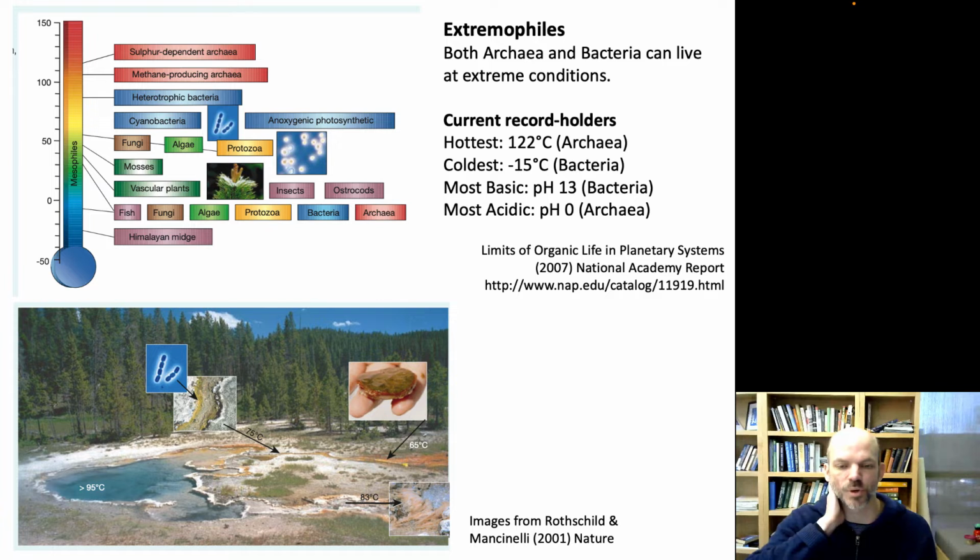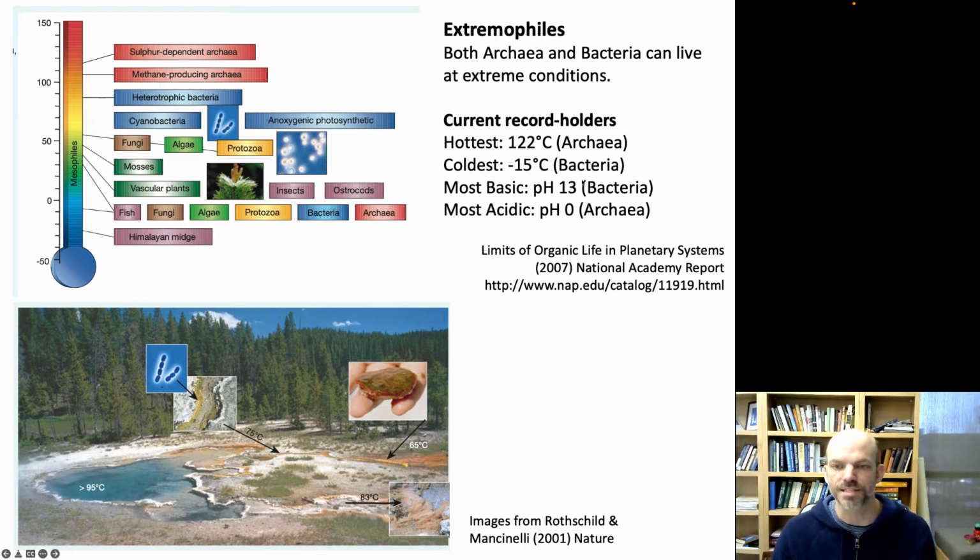The boiling and freezing points of water seem to be one of the main limits for life on Earth. As long as you have liquid water, no matter what the temperature or other conditions of that liquid water are, it seems like you can have life. Similarly, the coldest temperature for growth of any species is minus 15 degrees Celsius, which is below the freezing point, but it's extremely salty water, so it's still liquid water at minus 15, which is how you can have growth. And that is actually a bacterial species. So both bacteria and archaea can be extreme.